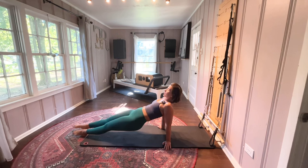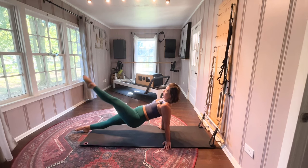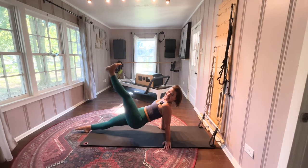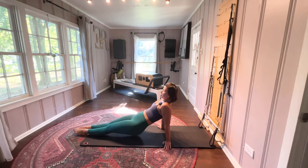Right leg kicks up, flex the foot, lower it down. Other leg, flex up, point lower. Flex up, think those toes, try to point to the ground. Don't let those legs externally rotate. Try to keep them neutral. Two more. Exhale on each side, one more. Exhale. Good, last pass. And then from here, lower that pelvis down.